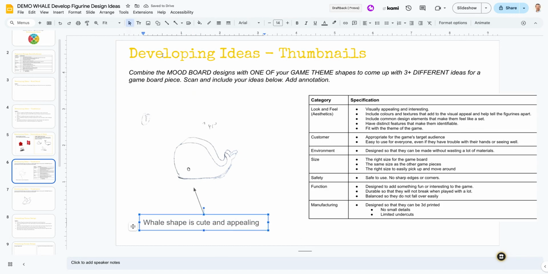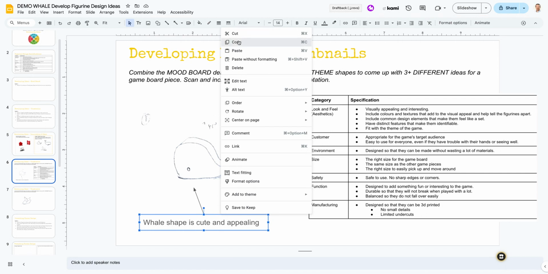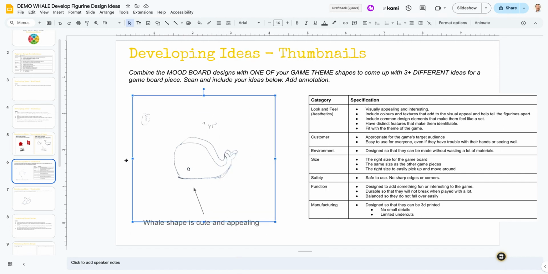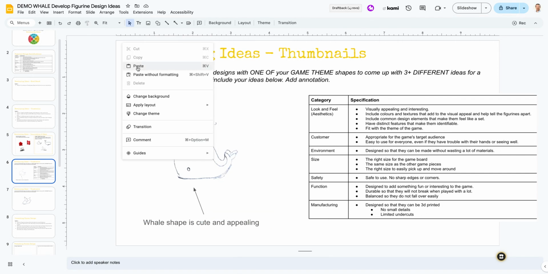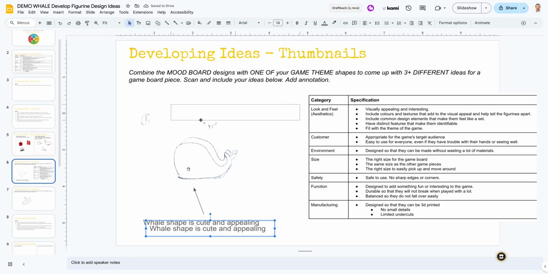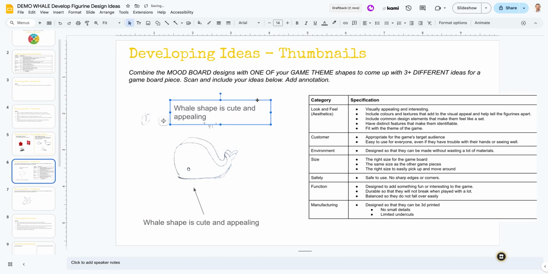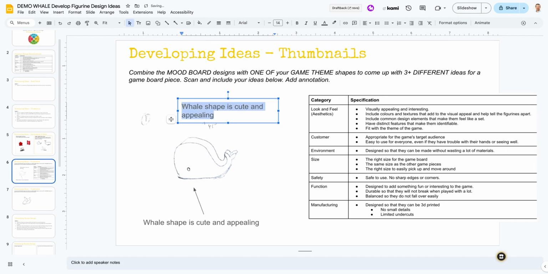So now I could go get the text box and do all that over again, but a faster way is to just hover over the text box you've already made, copy it, and then click somewhere off the screen so nothing is selected, click paste, and now you've got another text box that you can put somewhere else. So if I just select all that, I might say we'll need to make sure the figure is thick enough or it might fall over easily.